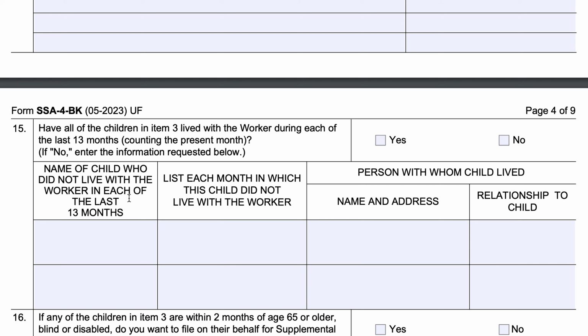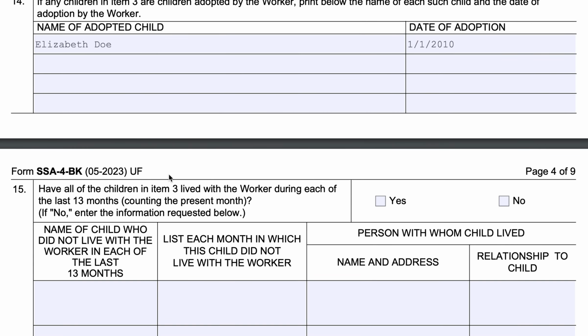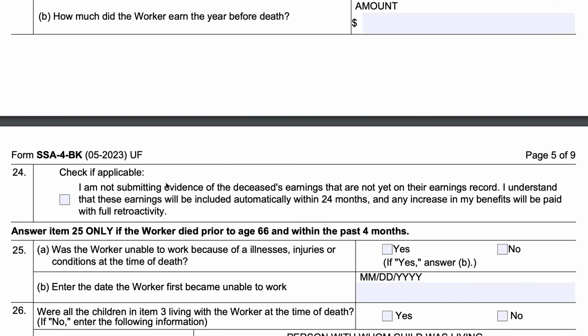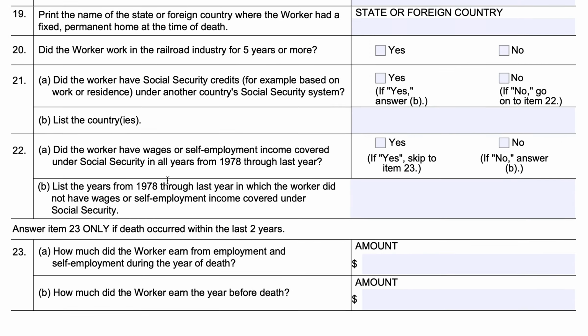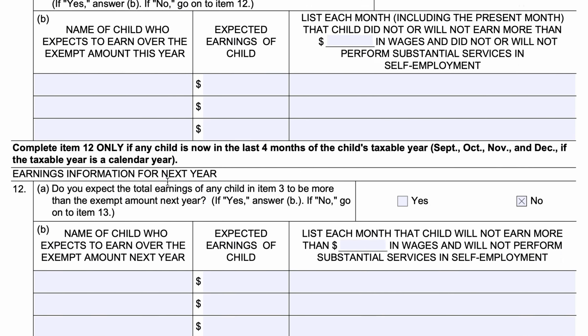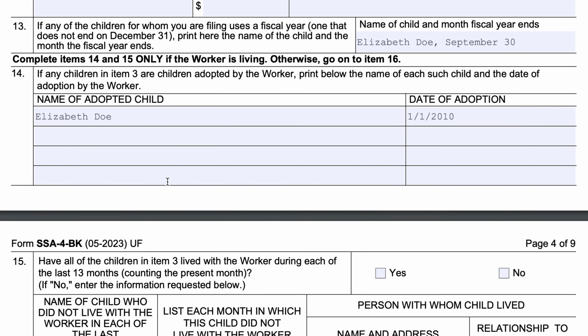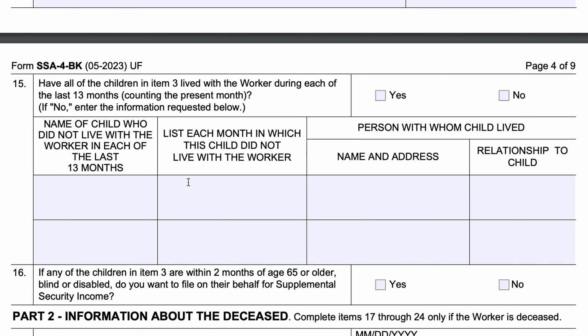One way to do that is to type or write clearly in each of these forms, and then make the remarks section or any additional information that you need to provide very clear and easy for someone to say, this is the information I need, or if they need to follow up with you, they know exactly what question to ask. They can get right to the point, and then they can make an informed decision based on the guidelines and the information that you provided.